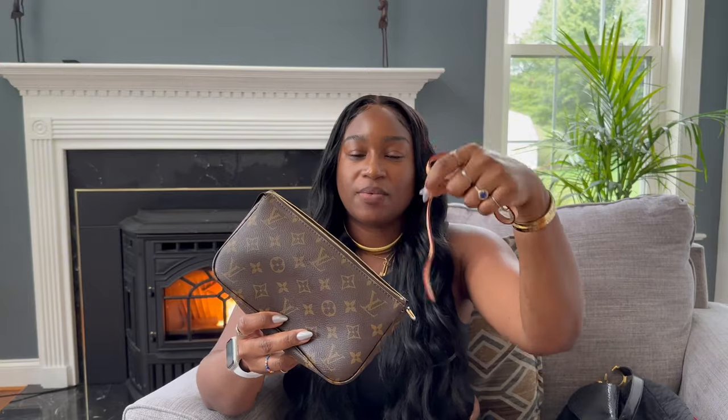I would keep this bag because if you have a Pochette accessoire, you know how versatile this bag is. If you add this strap that goes across, you can wear this bag as a shoulder bag. I would never wear it as a clutch because I'm just not a clutch girl, but hey, if you wanted to wear it as a clutch, you could. If you wanted to travel with this bag, it's a good travel bag. And since it's canvas, it's really hard wearing, and you can just take it anywhere with you.